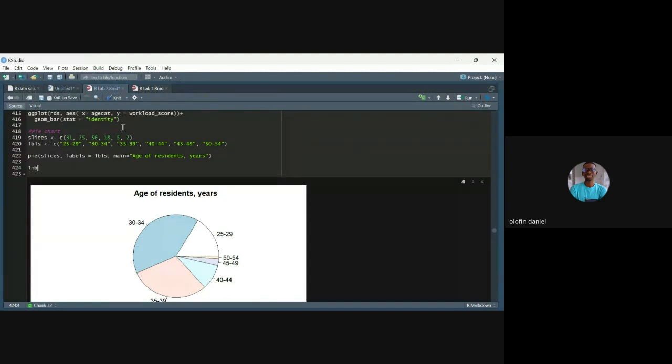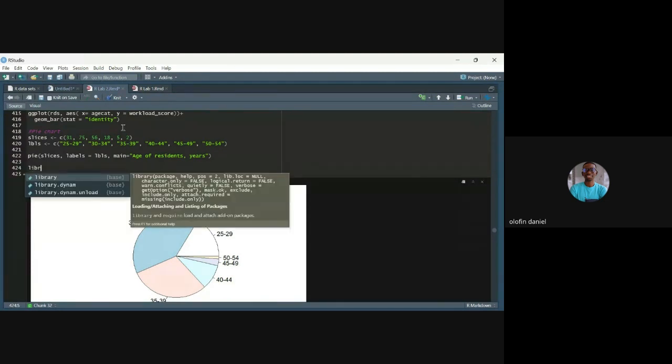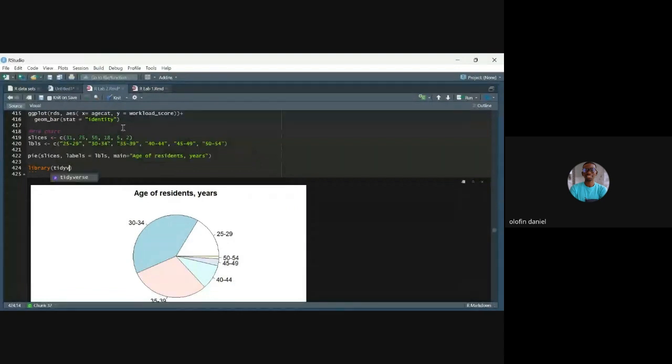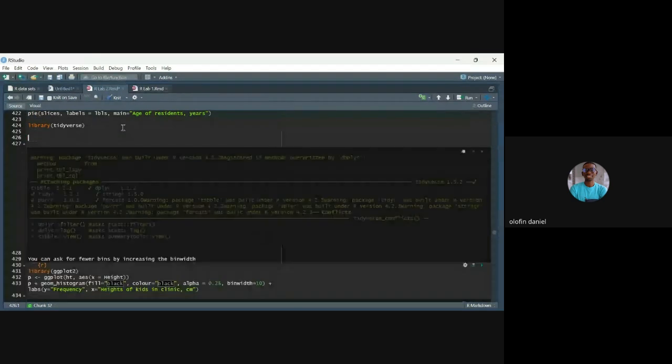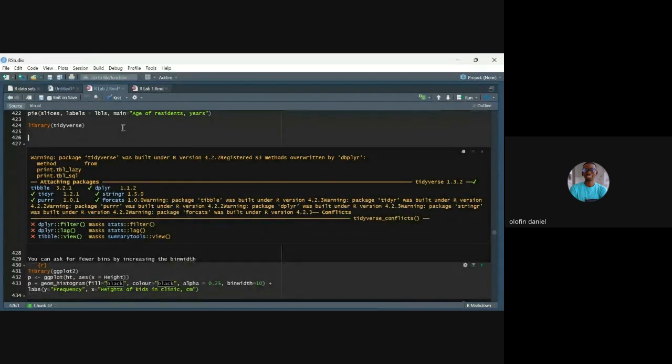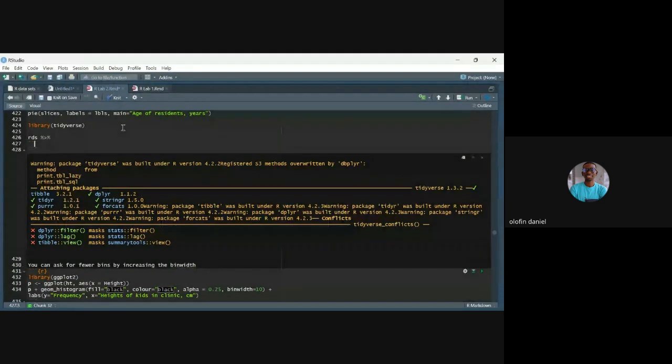Come on, I want to try something. Library tidyverse. Then pipe into mutate.